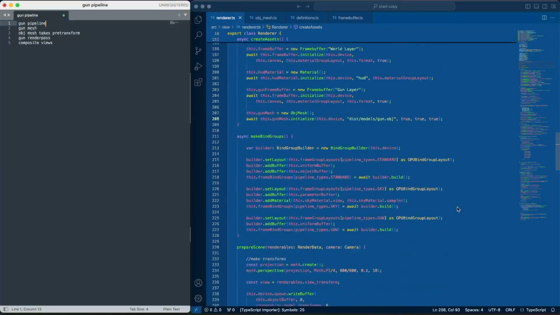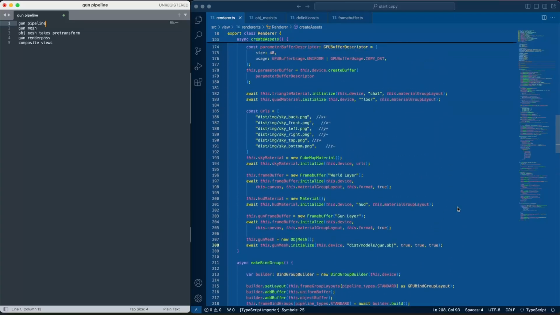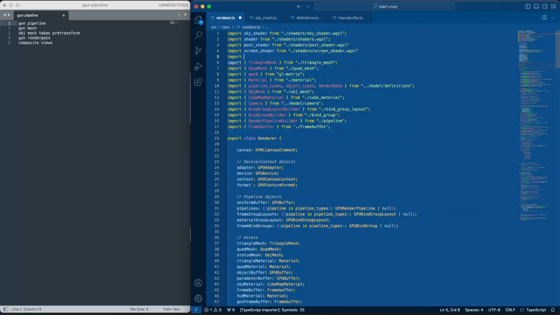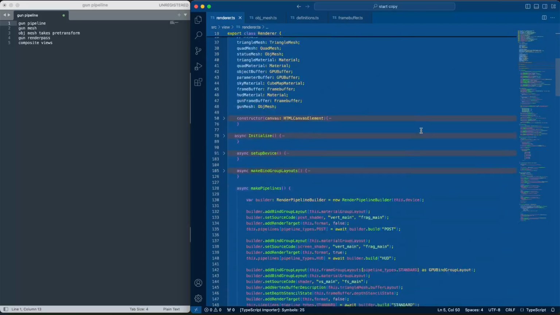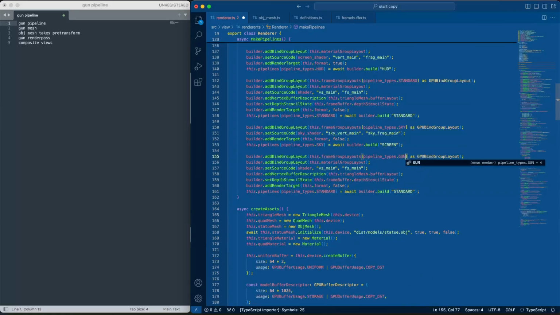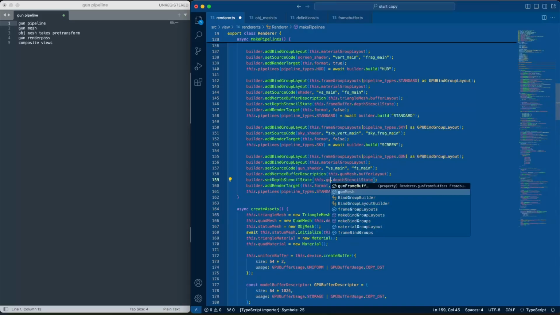Okay, pipeline. So I'll just go down to where we make the pipelines, and we're going to need to import that gun shader. So we'll go ahead and import. Cool. And then source code is starting to get a little big. Okay, so we're making a gun. Yeah, we're using the material layout as well. Going to use the gun shader. Just repeating everything I see. Okay, so vertex buffer description will be the description of the gun mesh. Great. Depth stencil state will be the gun frame buffer's depth stencil state. Awesome. And then the render target. Yep, that's fine.